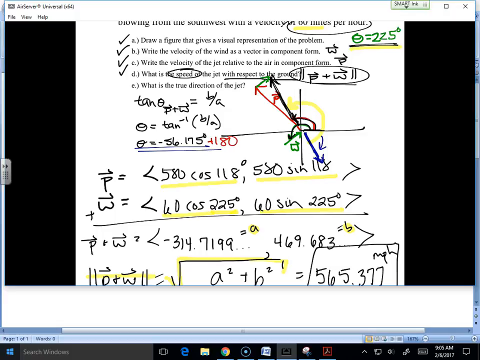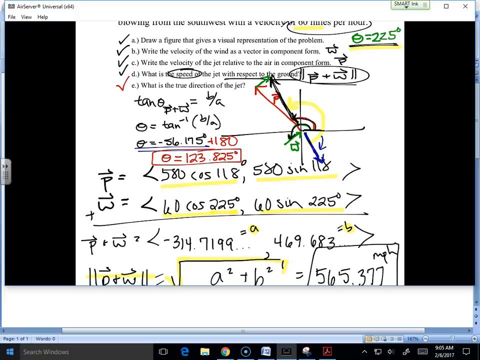Remember in our notes? With tangent inverse, sometimes we have to add 180, and sometimes we have to add 360 to make it a proper angle. So we can use the math, add our 180, and I think we end up with 123.0.825. That's 60 minutes if we want an accurate answer. And then E is done.